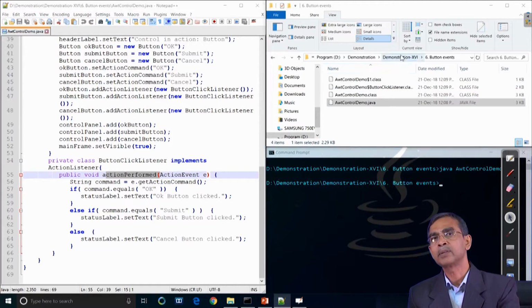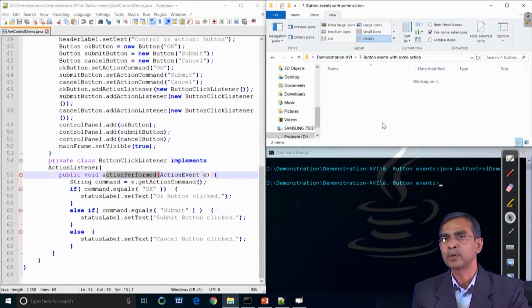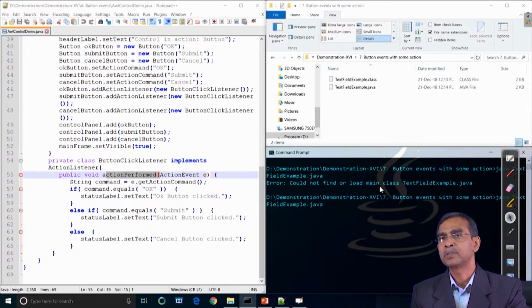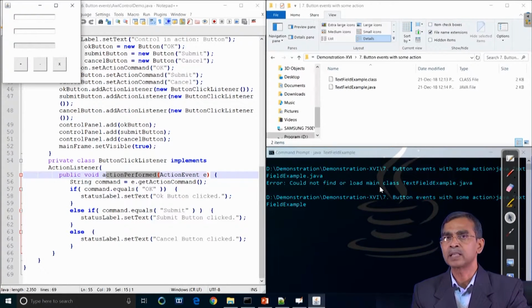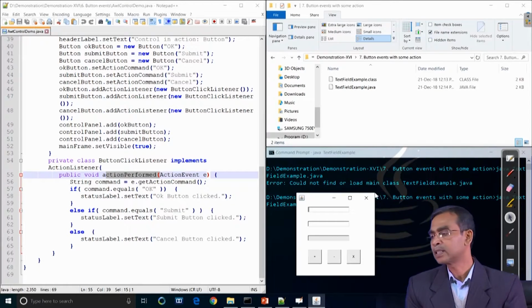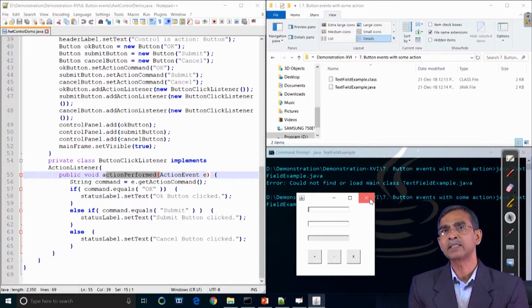Again, if you run the program on your own, then only you will be able to understand many more things in detail. This may be only 10% of your learning, but you have to run it on your own and see exactly how things come out. If you change something, you have to see whether the change you have made works according to your own wish or not. So, this is the idea about this example.